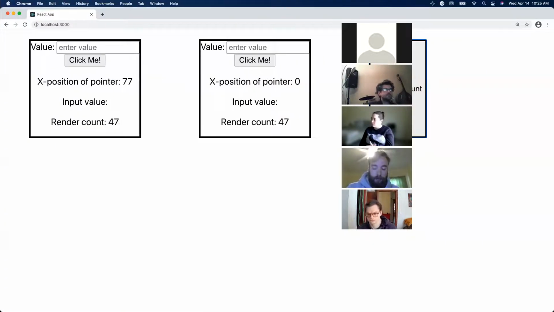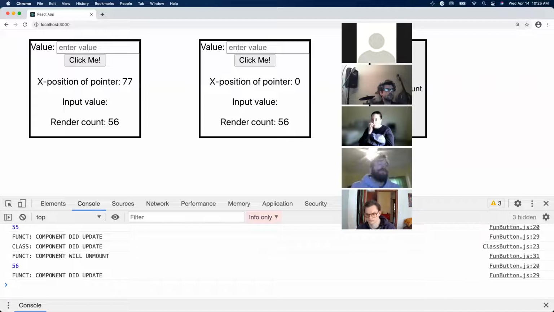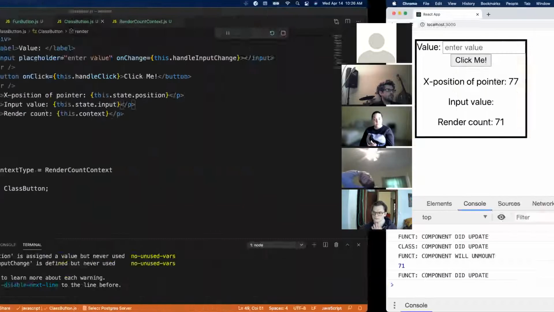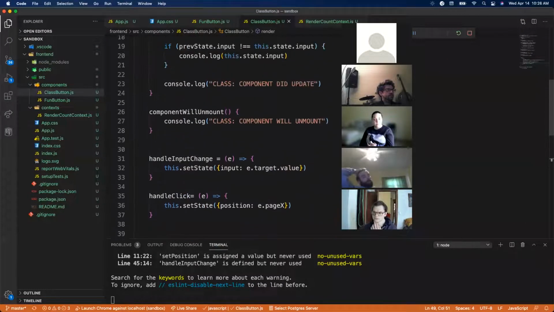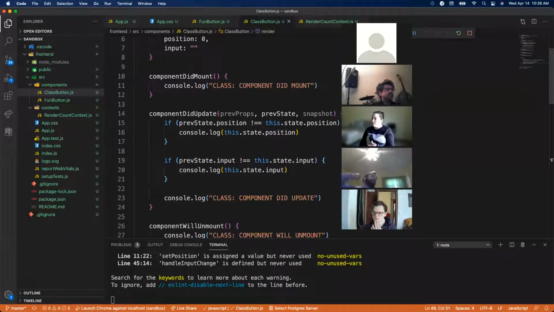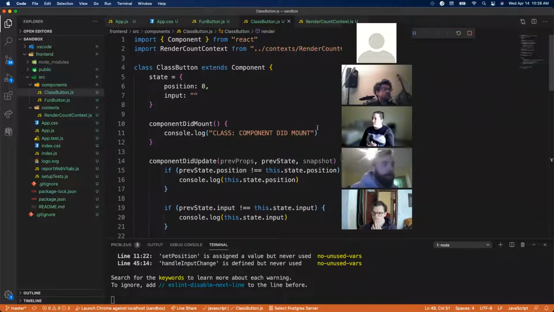All right, so notice that the render counts are updating through my context, but I want to see if my useEffect is getting called. Yep, it seems like I am console logging that. So useEffect does work with context values also. All right, so 71 is what's printed out, and that's the current context value. So useEffect can be used in that manner. Can I think of an example where I want to use this?